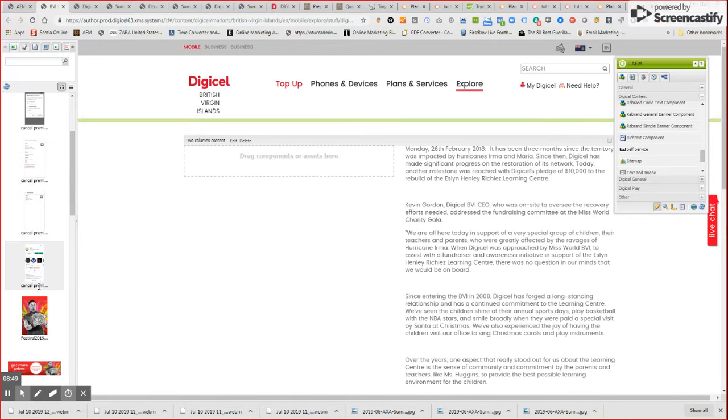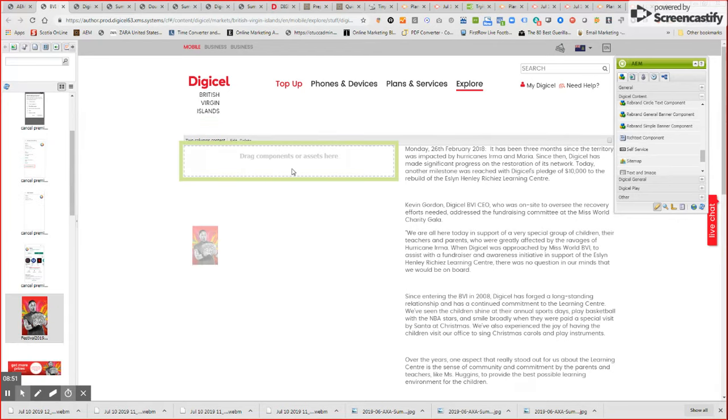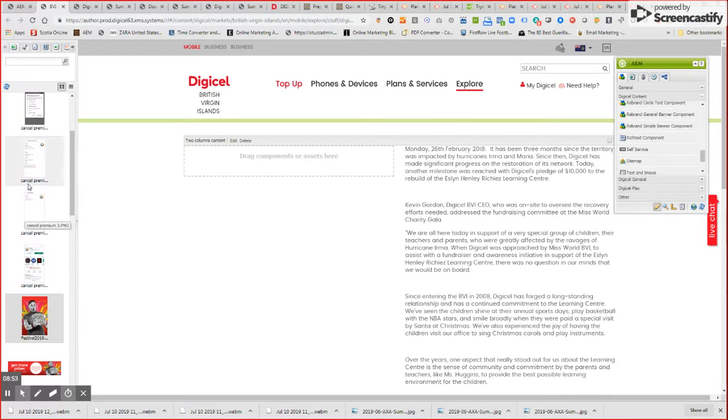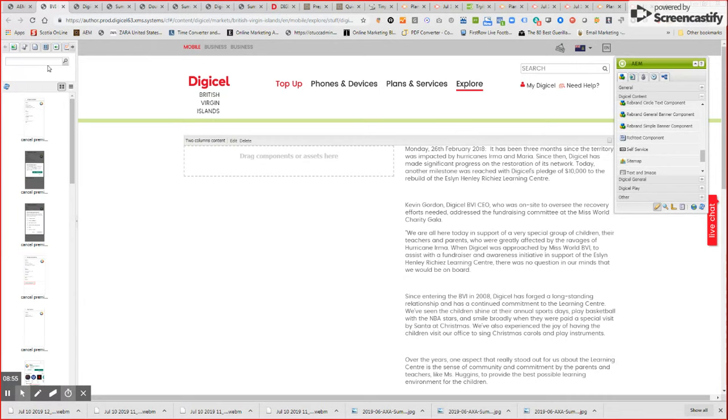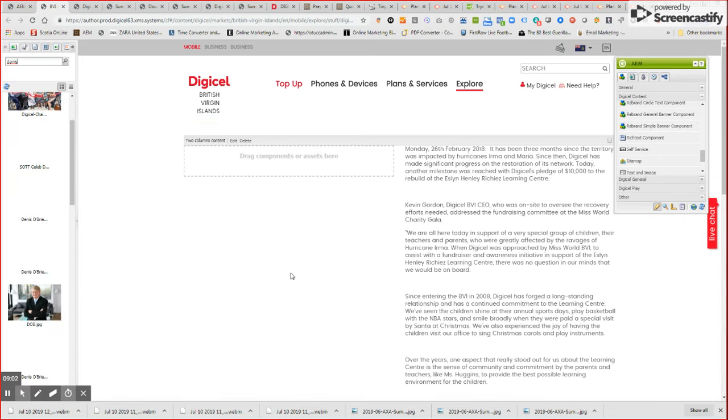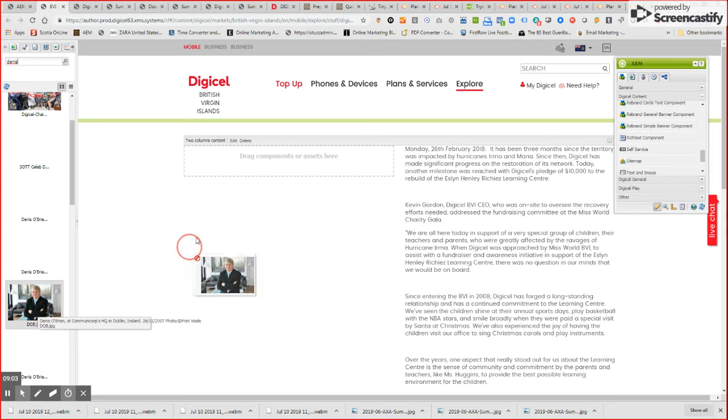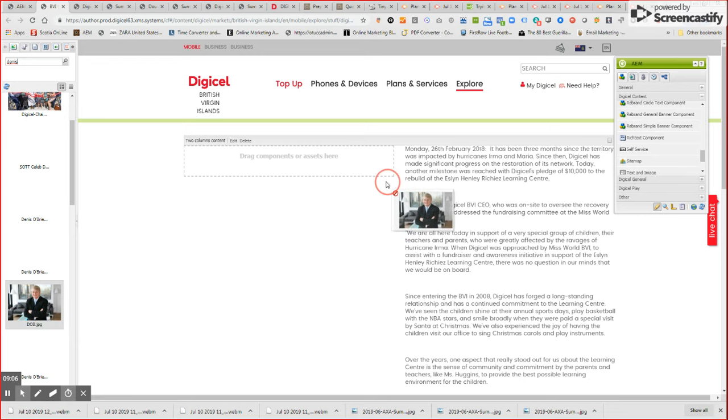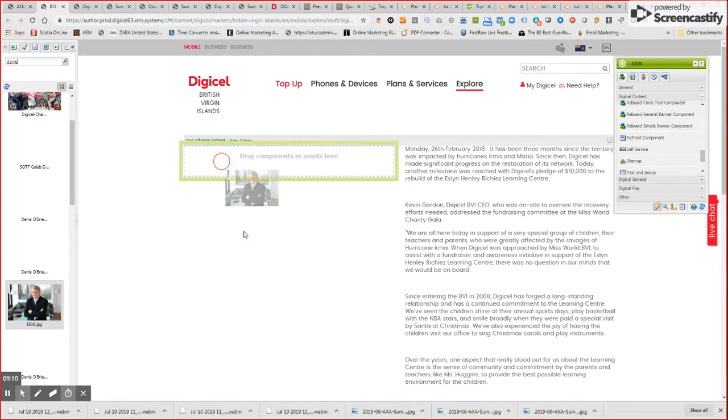Now I want to drag over some images, for instance, the images here, you already loaded to your DAM. All right, let's go for an image of Dennis O'Brien. That's the image you want to use for the article. You simply drag over from your DAM area and drop it here. It should work. I don't know why it's not working right now. Something is wrong.